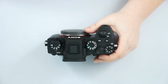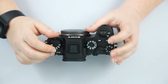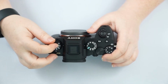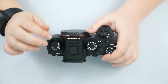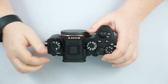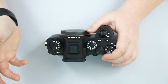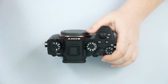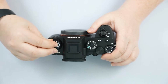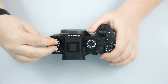Then on the top here, this is going to be our drive dial. So the single square is going to be for single shots. So if you click and hold the shutter button down, it'll take one picture. Versus if you have the H on with the continuous frames, that's going to be the high speed continuous. That's going to be that 20 frames per second. Then you have medium and low. These, I believe, are programmable. Low, I believe, is going to be about, you can put it like 6 to 10 frames. Medium would be like 10 to 15 frames. Then you have the high, which is the really high speed, 20 frames per second, which is pretty incredible. Then we have our timer here, and then we have bracketing as well, all on this dial.